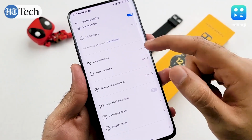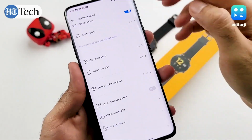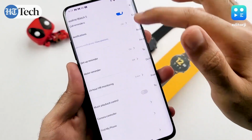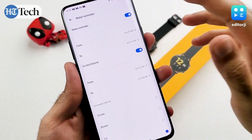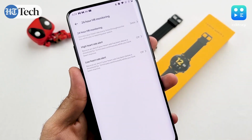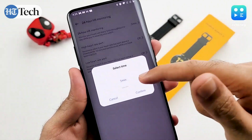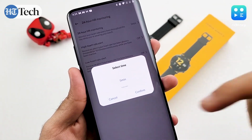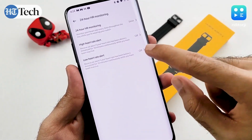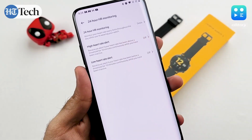It also has things like a get up reminder, which will remind you to walk around every hour, I think. And then actually you can set the frequency, which is very handy. And then you also get a water drinking reminder, which is also kind of handy. Apart from this, like I had said before, there is a 5-minute interval by default for the continuous heart rate tracking, which you can change if you want. It doesn't need to do it every 5 minutes, but whatever you like, you can set it at that. And then you also get alerts if it detects your heart rate is too low or too high.